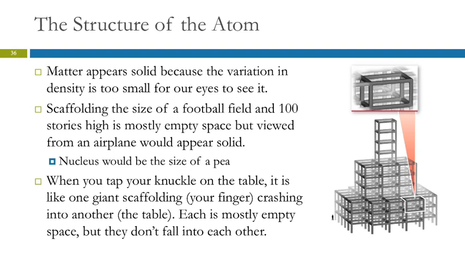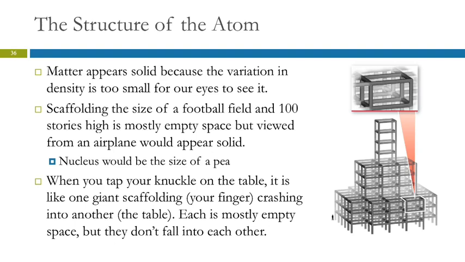That football field analogy: if the atom was the size of a football field, the nucleus would be the size of a green pea. So imagine that, football field, and you've got one little pea on the 50-yard line. All the mass is in that little pea, and the rest, this sphere, as long as the football field, is empty.